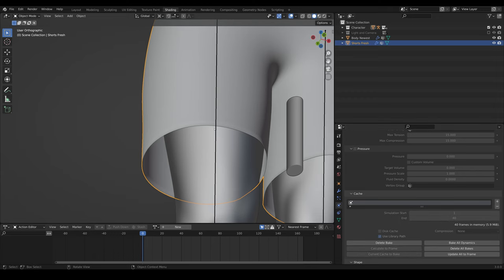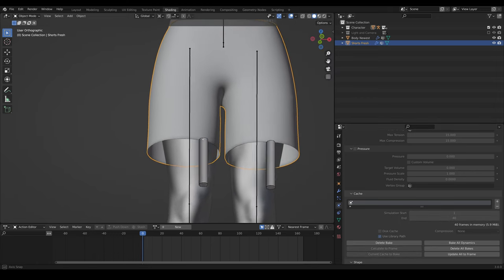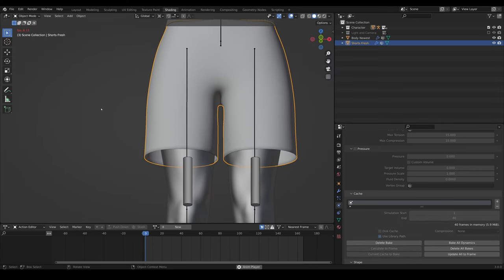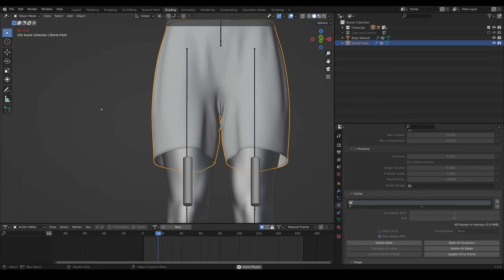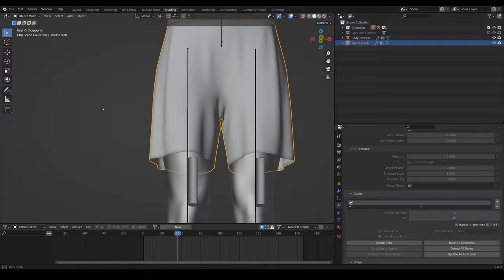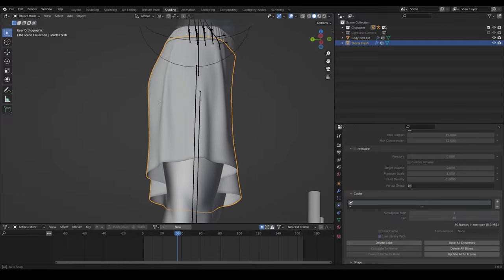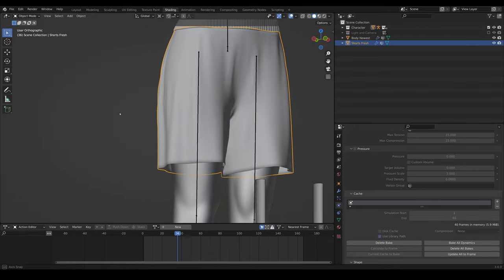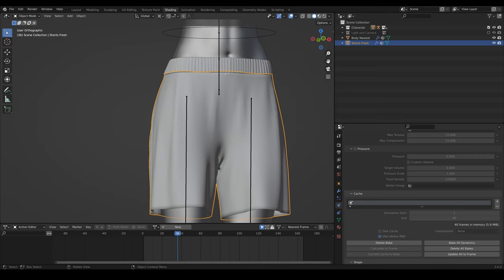All right, so we're back and let's see how that turned out. So I'm playing back the animation, and I mean, there is no animation, it's just the rest pose, but you can see it actually looks correct. The cloth is colliding with the legs, and it doesn't look all cylindrical anymore. There are folds, and these top vertices in the top edge loop are staying pinned to the armature, so the shorts aren't just falling off. All right, so that's great.